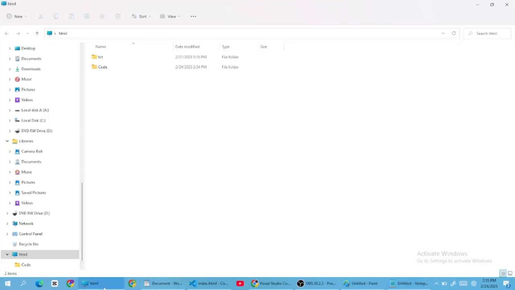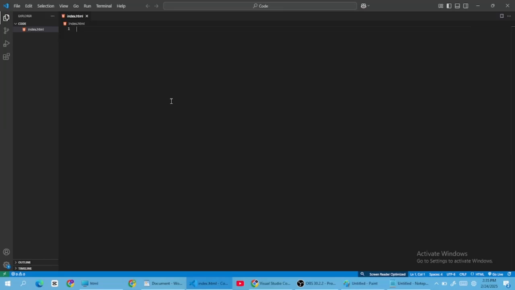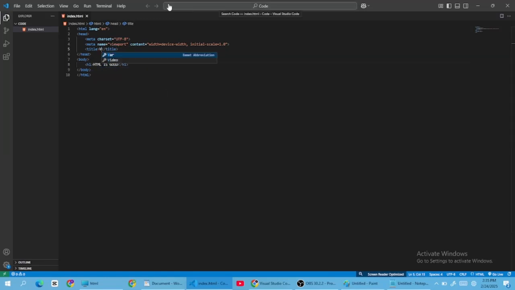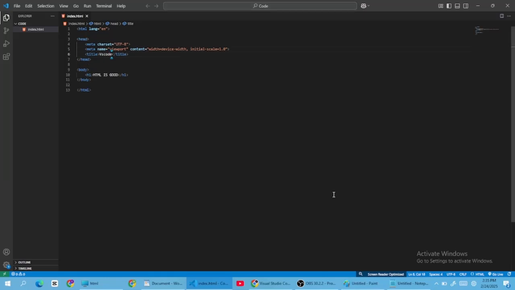Many options, but in Notepad we do not get them. That's why I will show you an example. Like I am going to write a code here, and HTML is good in VS Code.